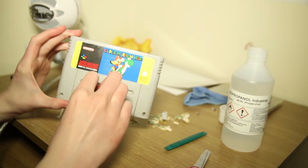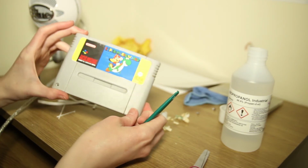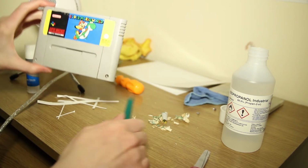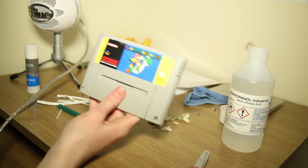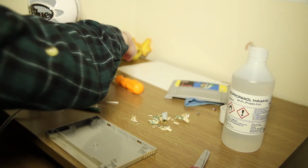That is looking like a lot better of a cartridge. There's a bit of paper in the little thing. That is looking a lot better than what it looked like. You know, you can actually see what game it is. It looks vibrant, and it has this kind of shine off it because of the glossy photo paper. I'm happy with that. So let's put the board back in and we'll let that dry.